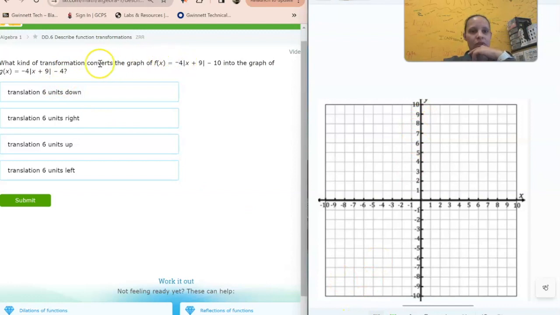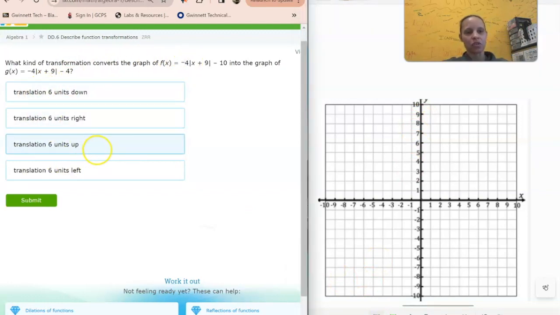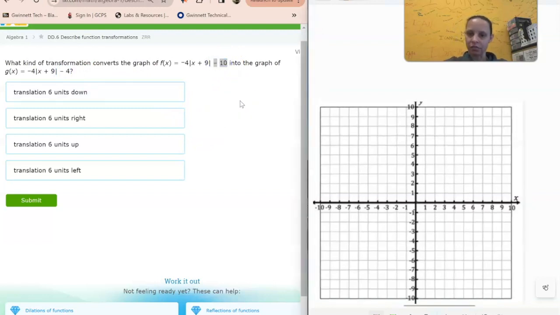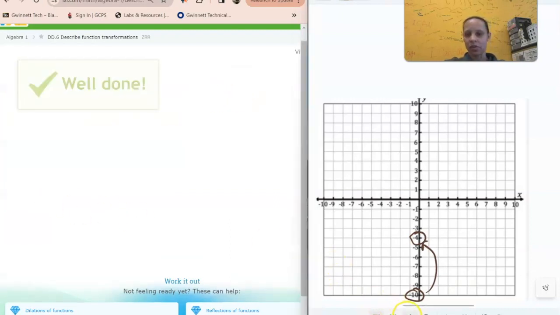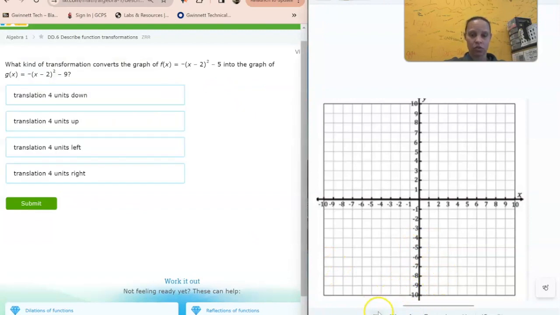All right, so let's look at another one. So again, it's a transformation. So it's about either this number here or this number here changing. So looking at it, everything matches except this number here. So again, is that number inside or outside? It's outside. So if it's outside, it's y and regular. So this is the y direction. I started at -10 and I ended up at -4. So what happened? I went up 6 units. And again, you can just count that. So I went up 6 units. So that's the question that you keep asking. But again, you have to be very good at the rules in order to do this.